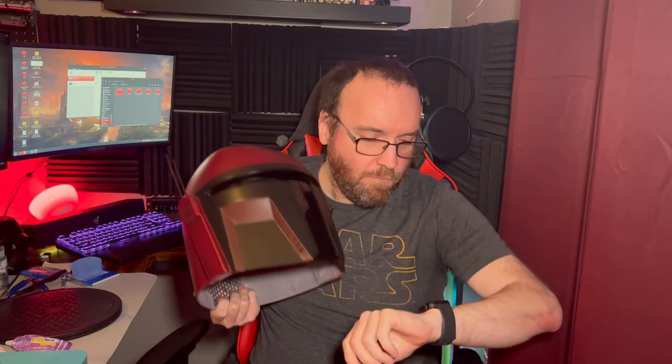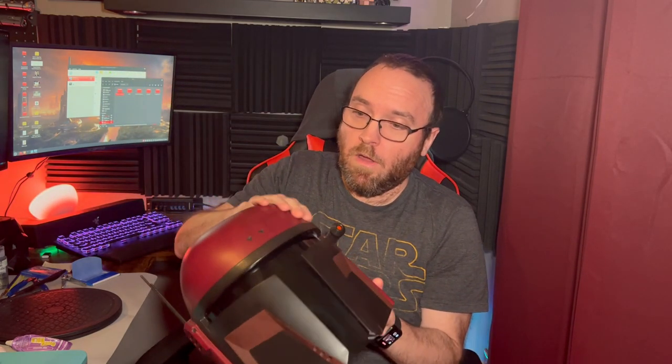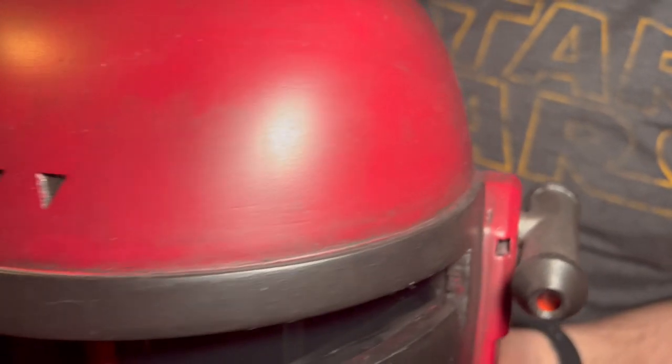So, I haven't really shown it on camera before, but this is my Mercs custom helmet. So, this was printed on my, well, at the time, Anycubic Chiron. It wasn't even my Voron printer at that time. It was still a stock Chiron. And I'll hold it closer so the camera can see. But you can see how smooth it is.